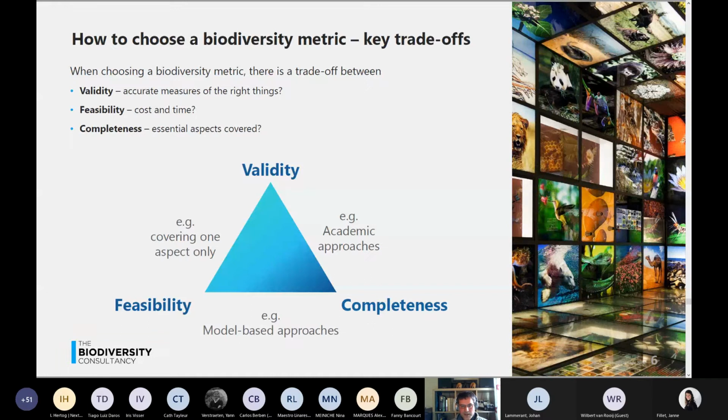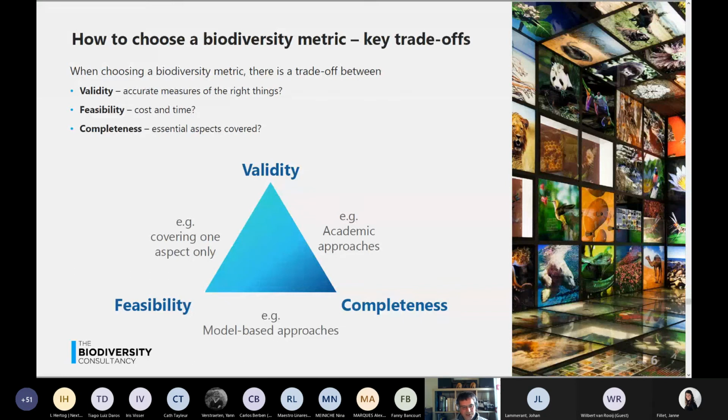Next slide, please. So, once you're clear about that, the next thing is to recognize that at each of these stages, every metric, every set of data, every model, every tool has to make some assumptions, because biodiversity is complex, especially when we're looking at a global scale, as we often are with supply chains. And so you cannot measure everything. So you have to make some trade-offs. And 3 of the core dimensions of that are the validity of the data: is it an accurate measure of the right things; how precise it is; how complete it is, how many aspects of biodiversity it takes into account; and then of course how feasible it is. Can you actually get it done in the right amount of time and for the right cost?